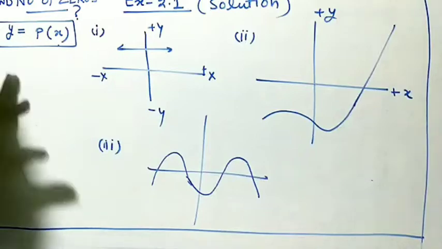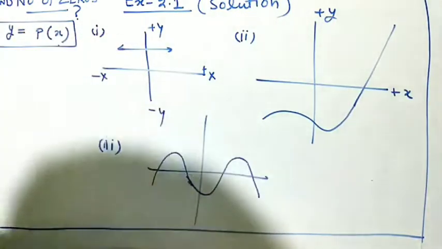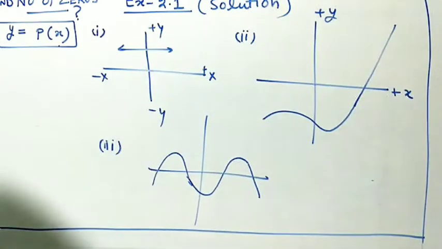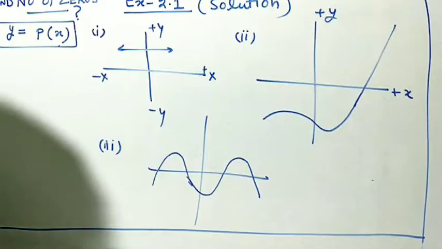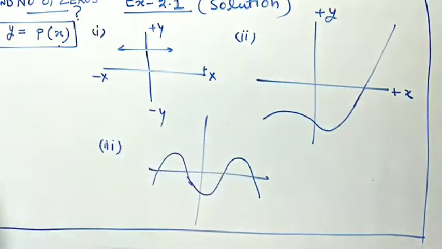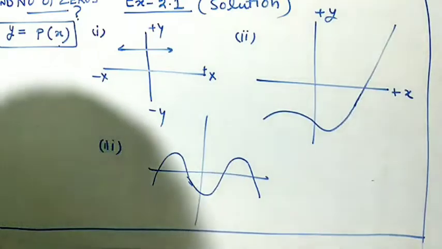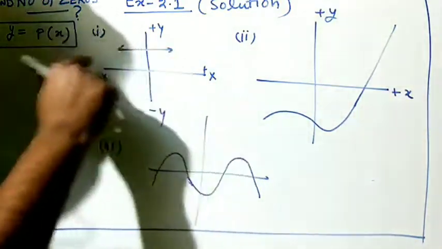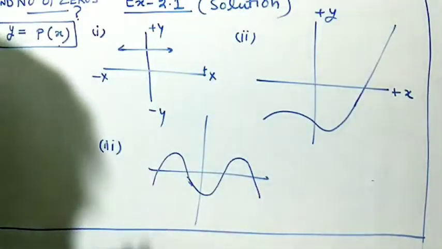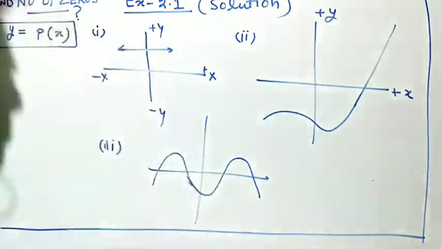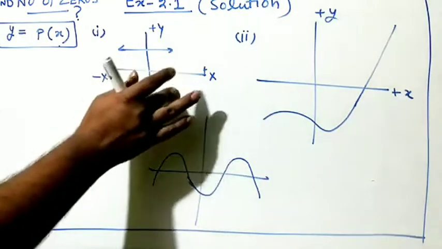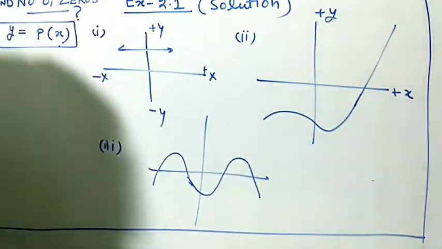When we find the number of zeros in this graph section, we have to see only the x-axis. So this is a very easy exercise. We have to see how many times the given line cuts the x-axis. In question number one, we have seen that the straight line does not cut the x-axis, which means it has zero solutions. It has no roots, I mean it has no zeros.